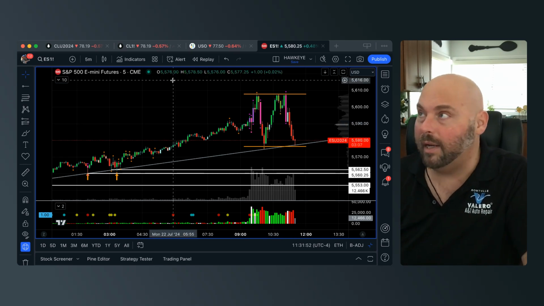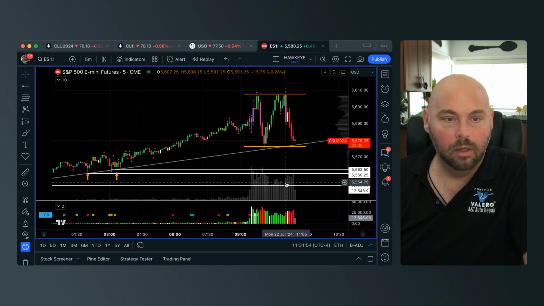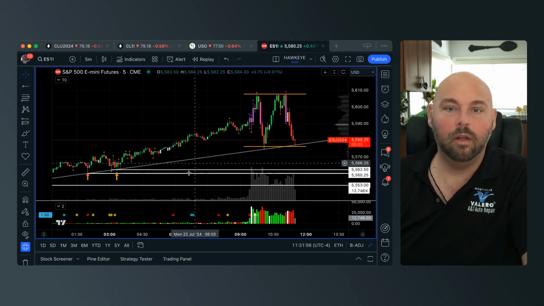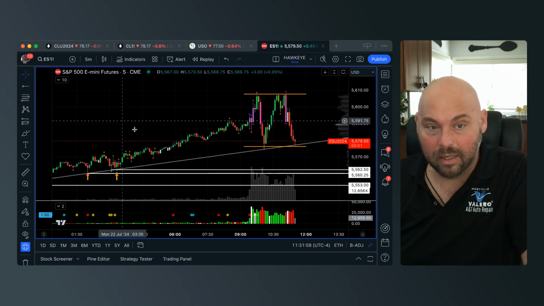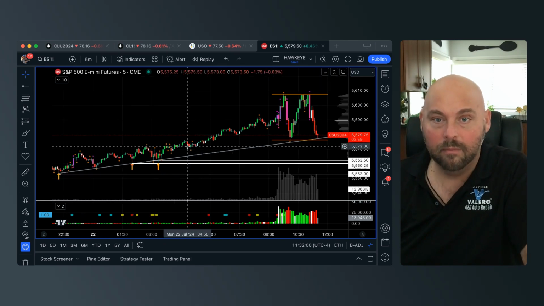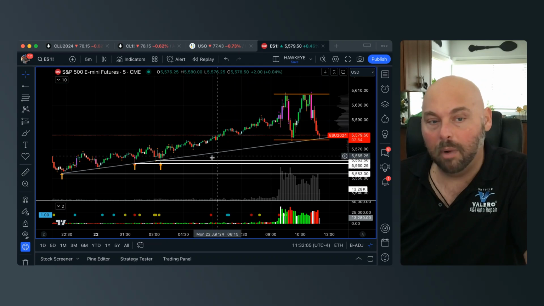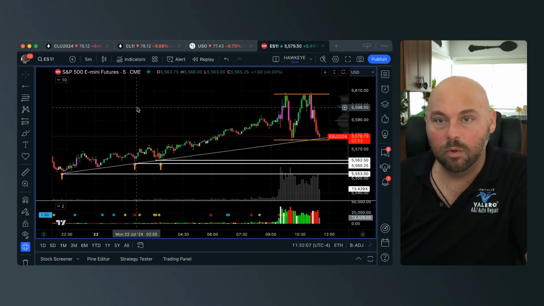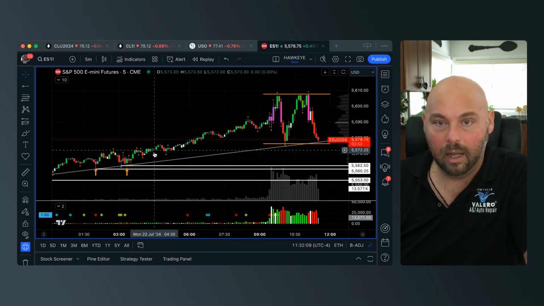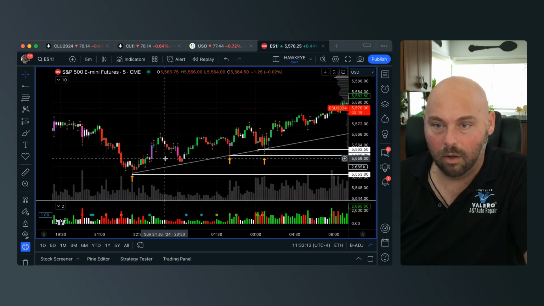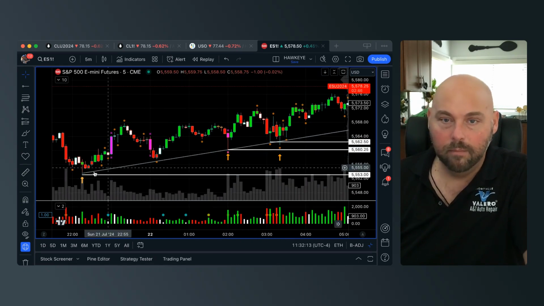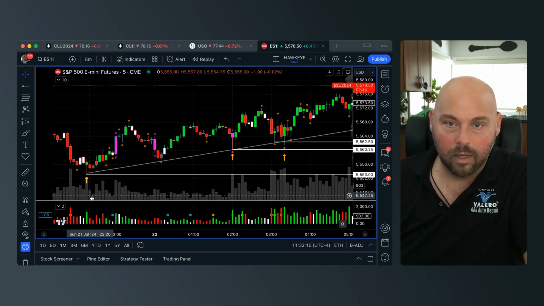Now, if we were going in a downward market, what would I be looking for? I'd be looking for the highest selling interest at the tops, like I'm looking for the highest buying interest at the bottoms. So next time you go to draw a trend line, I encourage you to rely on the Hawkeye volume here to find key reversals.